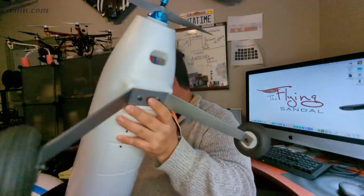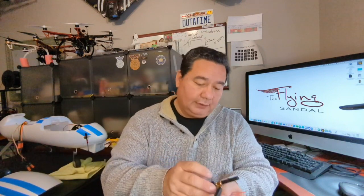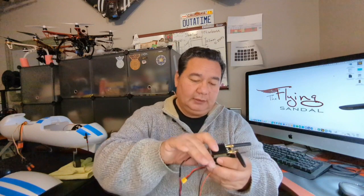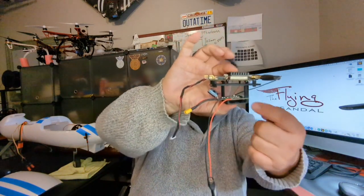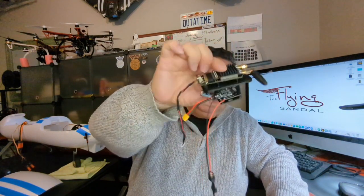Okay, now I'm not going to install them just yet. The main reason being that I want to make sure that I test all of my components on the bench before I actually put them in the plane. But I just wanted to share with you that this is the way that I'm going to be mounting the electronics onto my Anaconda. And this is something that I had to figure out how I was going to do. But this little stack, I actually have a friend, Mike, who does a lot of these little stacks, and so he was my inspiration for coming up with this little stack. And as you can see, it's going to leave some space under the PDB, and it's going to leave some space under that telemetry radio, and that's how I'm going to mount them.